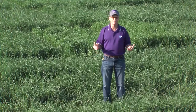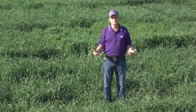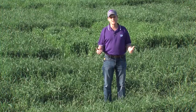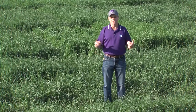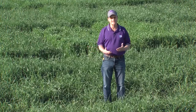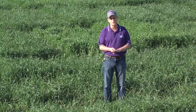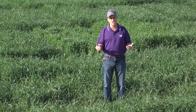Don't just think that since we've had quite a bit of precipitation and we had a lot of stripe rust last year that I'm probably going to have to spray again this year because we'll have stripe rust. Not necessarily the case. It just depends on the weather, the temperature, the variety that you have. And like I said, stripe rust doesn't care for the warmer weather. Once the days get above 80 degrees, it can really start slowing down.